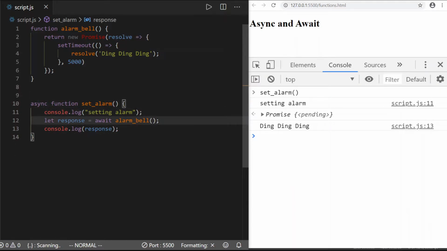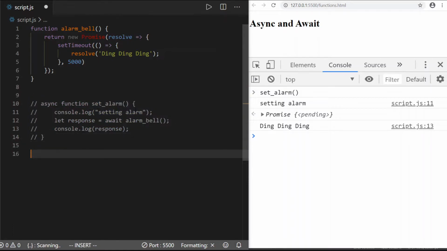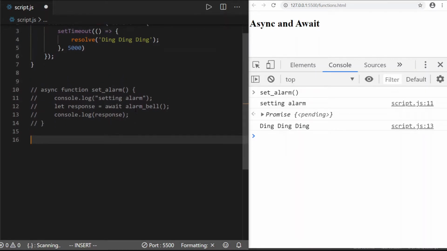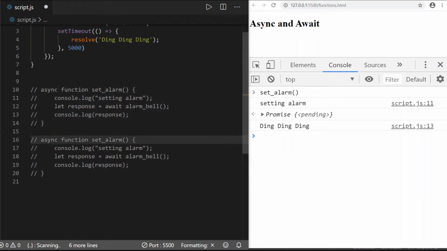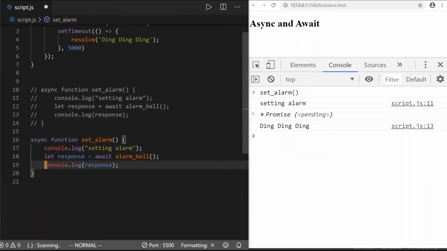So that's literally it. It's a lot more intuitive than promises. Let's convert this guy quickly into a promise. Let me show you. So if we didn't have a promise, let me just save this guy so you guys can see. So async and await are just more comfortable, smooth, cleaner ways of doing promises. So let's convert this guy. We'll just copy this function here. So we don't need the async keyword. And we don't need the await keyword.